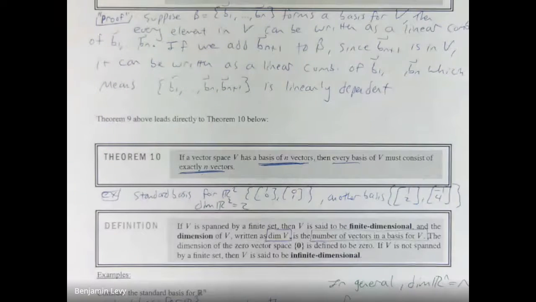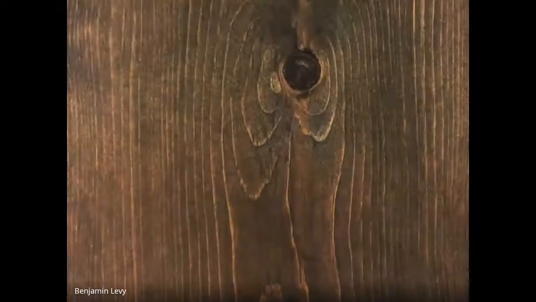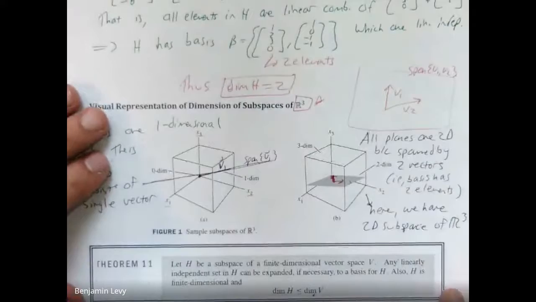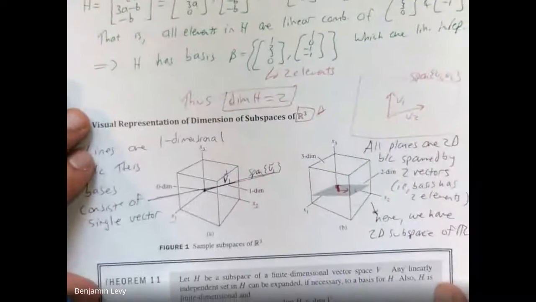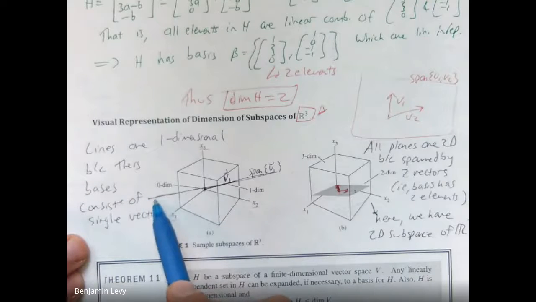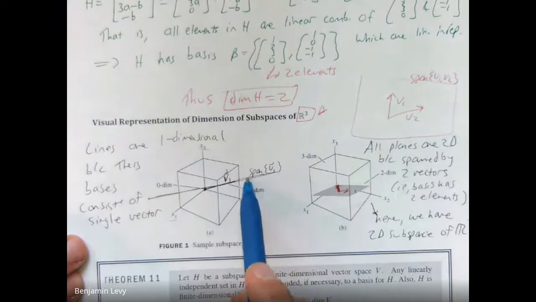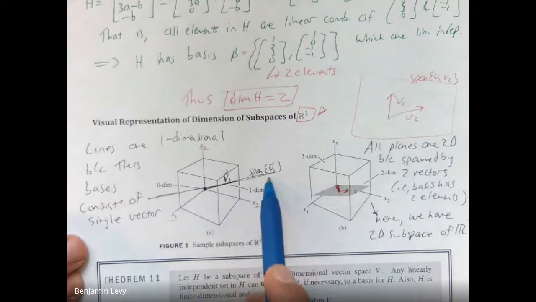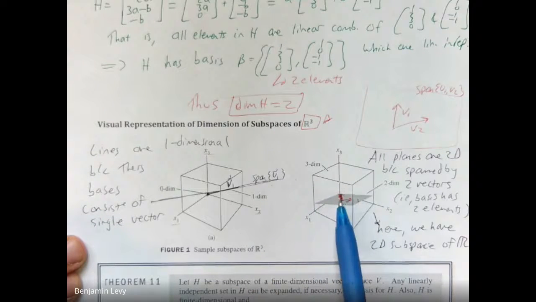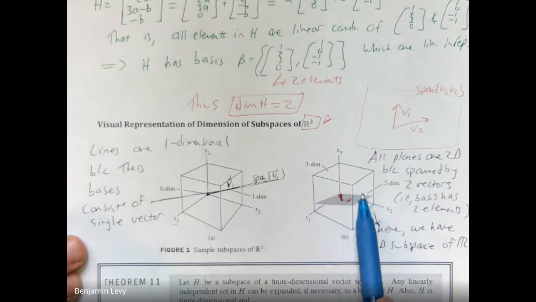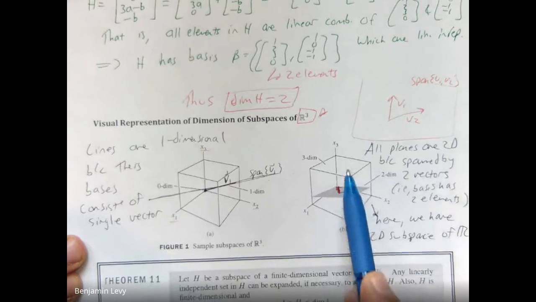So I did have a question from that specific homework set, but here's kind of the pictorial representation of what I was saying a second ago. This is on page 19 of the notes. This is showing a straight line through 3D. And so that straight line is 1-dimensional. It's 1-dimensional in the sense that it's a line. And it's also 1-dimensional in the sense that it's the span of a single vector, right? But as soon as you add a second vector, which would be this piece of paper right here, it becomes 2-dimensional. And when we add a third vector, it becomes 3-dimensional.